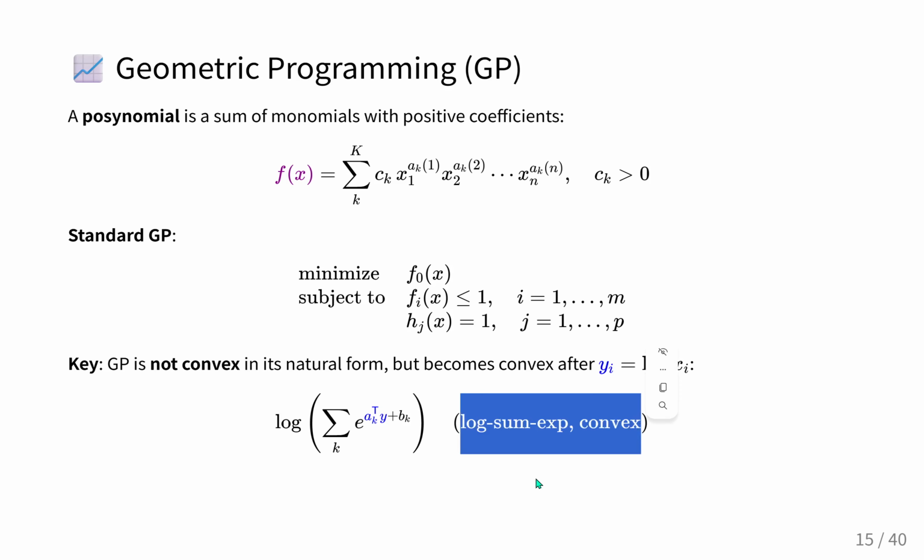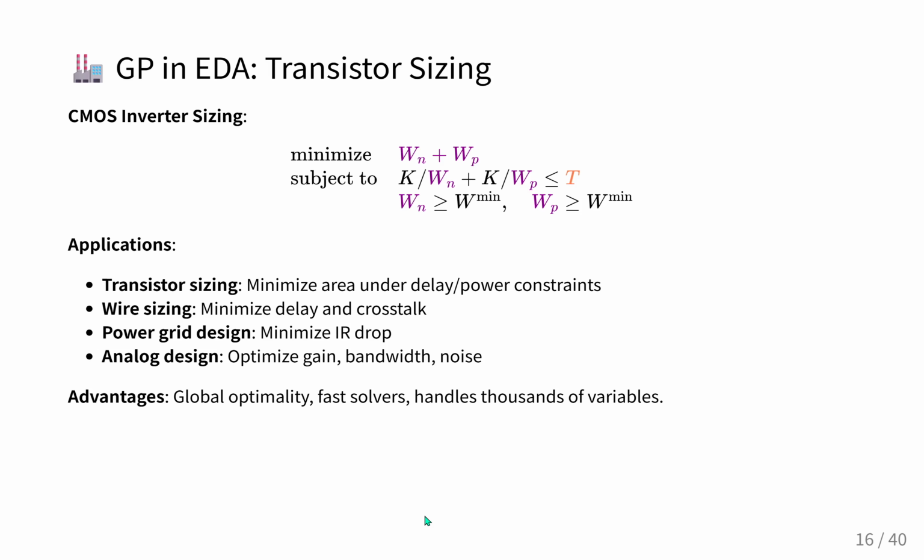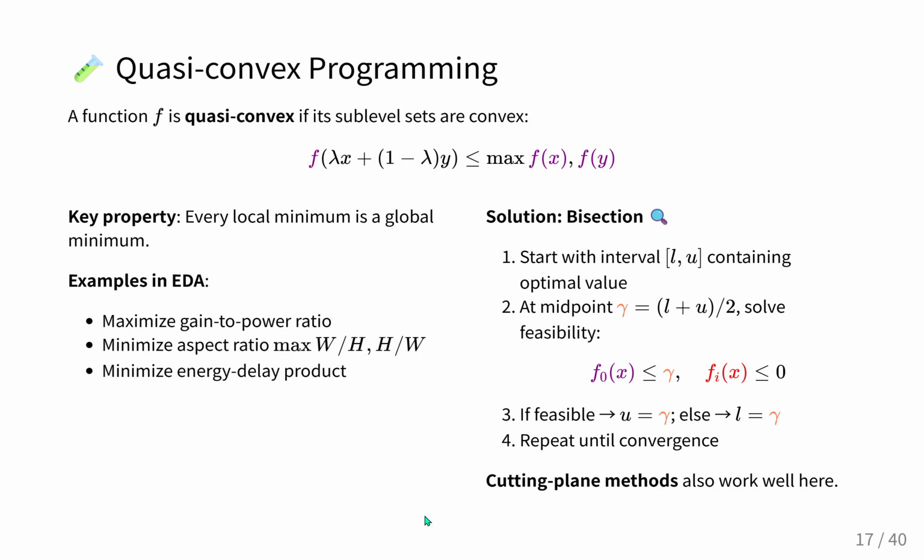It really is. Now, the presentation also mentions quasi-convex programming. This implies a space that isn't quite a perfect bowl, but close enough. Yeah, close enough to solve. In a quasi-convex problem, the overall 3D shape might be distorted, but if you were to slice it horizontally, every single cross-section, which is known as the sublevel set, is perfectly convex. Okay, and why does that matter? Because the cross-sections are reliable, you don't need complex calculus to find the bottom. Engineers can just use the bisection method.